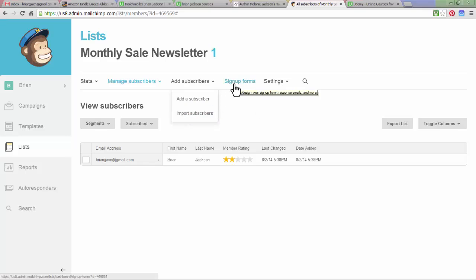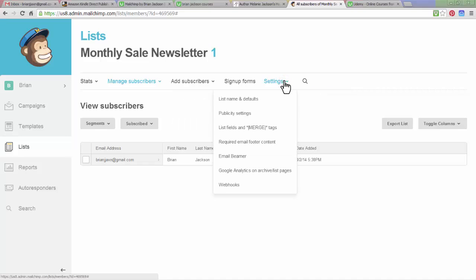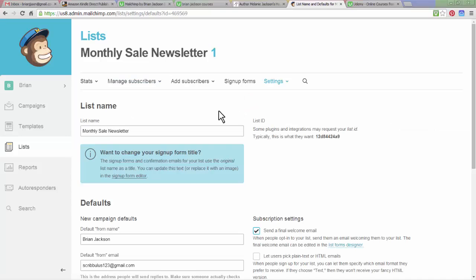Sign-up forms is something that we're about to get into to generate a sign-up form to allow people to subscribe to this list. And as I said, settings gives you various settings to configure things related to this email. We just hit the major one, which was list name and defaults. There are other things that you can configure with this list, but that's basically making a list. We now have a list with one member in it called Monthly Sale Newsletter.